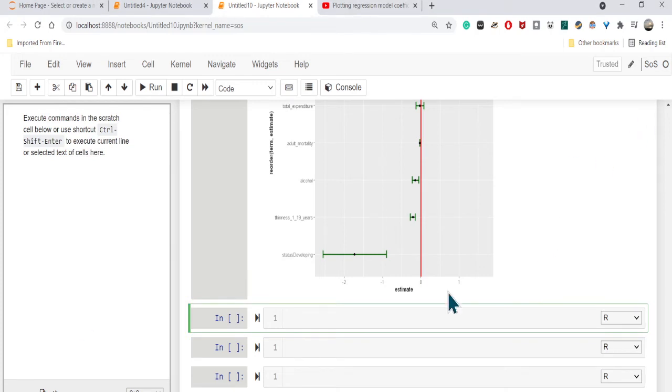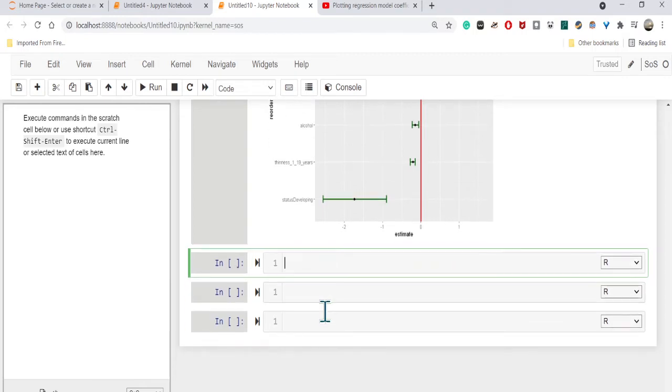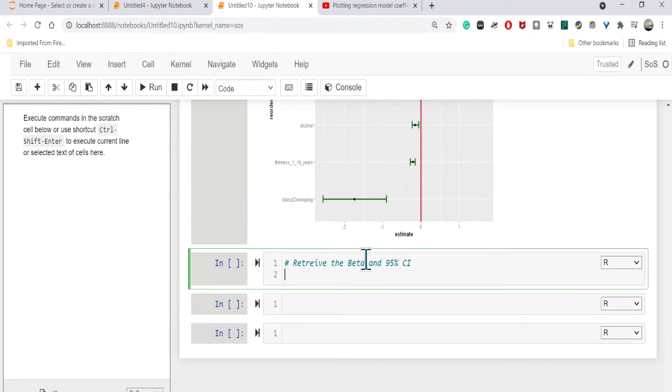What I'm going to do today is first extract the coefficients. We need to retrieve the model coefficients, like beta coefficients, and their respective 95% confidence intervals.